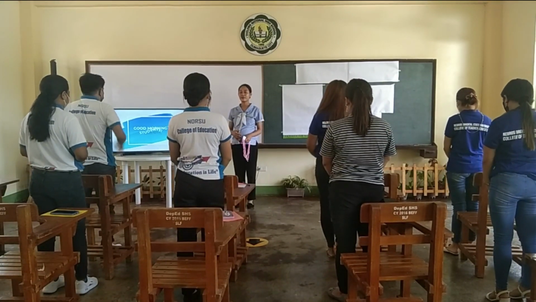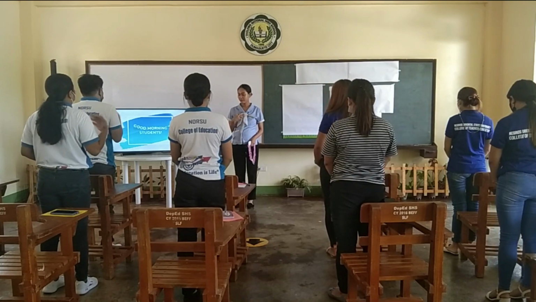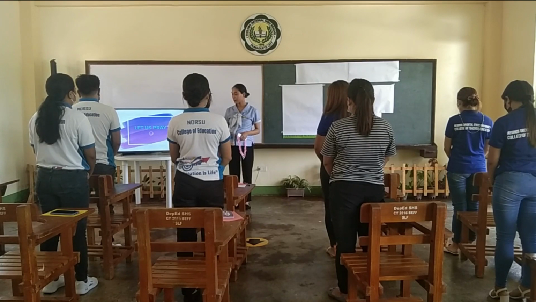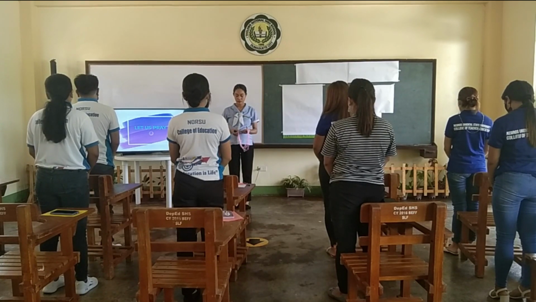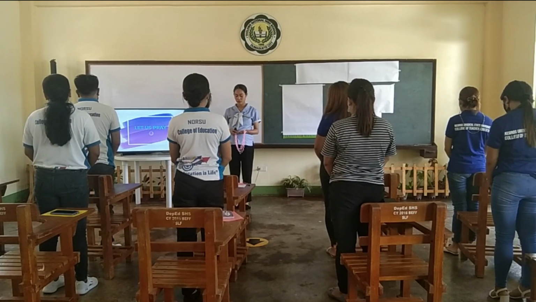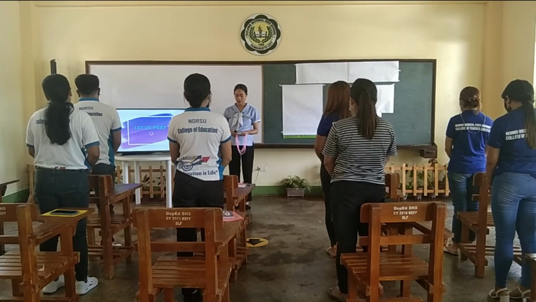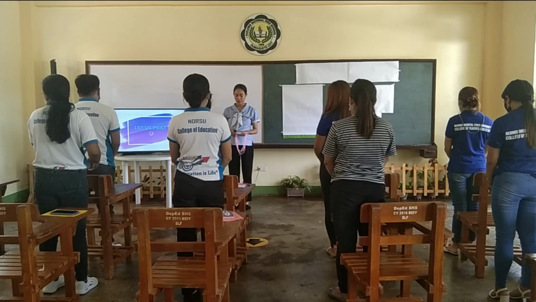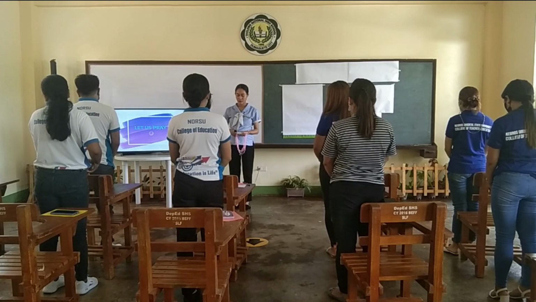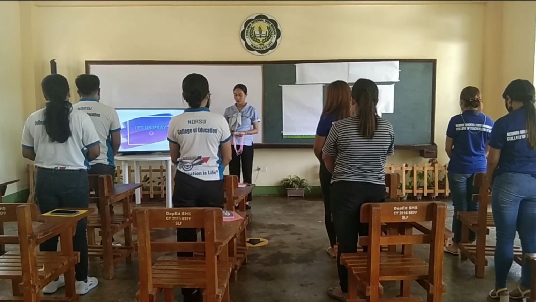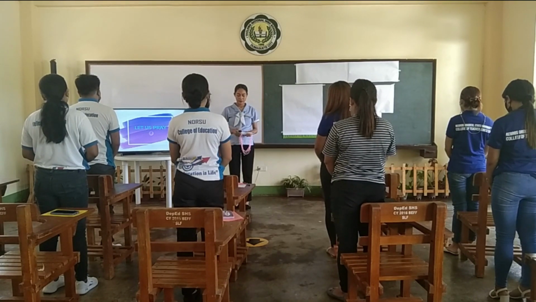Us praying with the Father and the Son and the Holy Spirit. Our Father, who art in heaven, hallowed be thy name. Thy kingdom come, thy will be done, on earth as it is in heaven. Give us this day our daily bread, and forgive us our sins, as we forgive those who sin against us. Do not bring us to the test, but deliver us from evil.